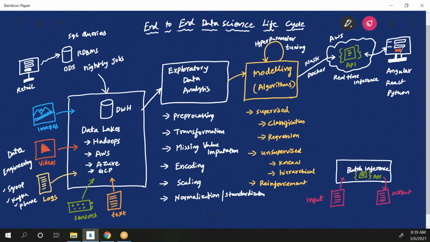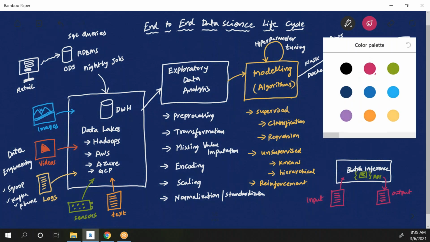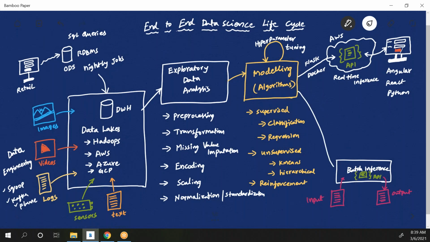Now this is batch-based inference. In batch-based inference, you might again need to use some other tools. Of course you would use Jenkins, Flask, and other things, but you would also need some other tools, like Jenkins for scheduling this job. So you will schedule, say, every day at 1 a.m. or 2 a.m. in the morning, you will run this job, and every day it will run at 2 a.m. in the morning and try to take the input file.